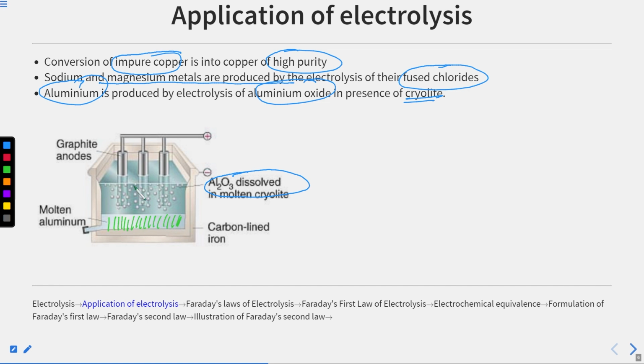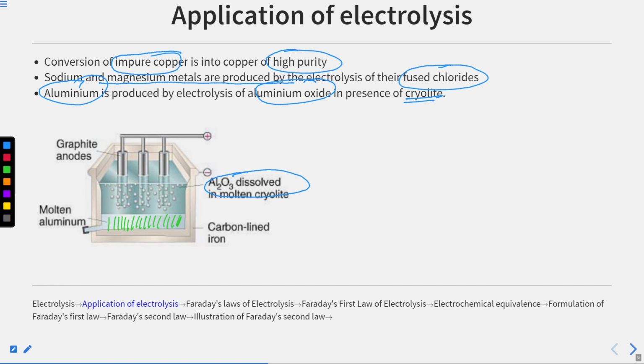Now one more use which is not mentioned here, sorry for not including this, is also an important application of electrolysis, which is electroplating. We take the same compartment as the earlier one. The only thing we do is take a different metal which we want to electroplate, and the anode is now replaced with the material which is being electroplated on the other.